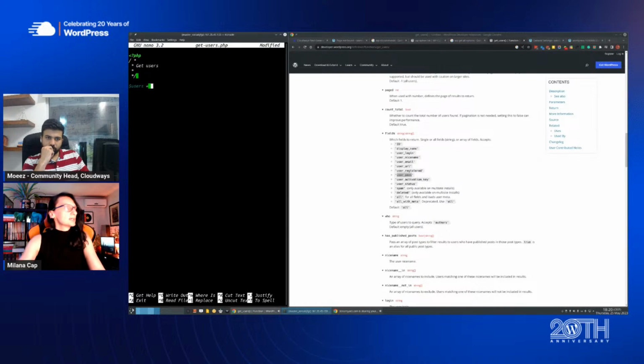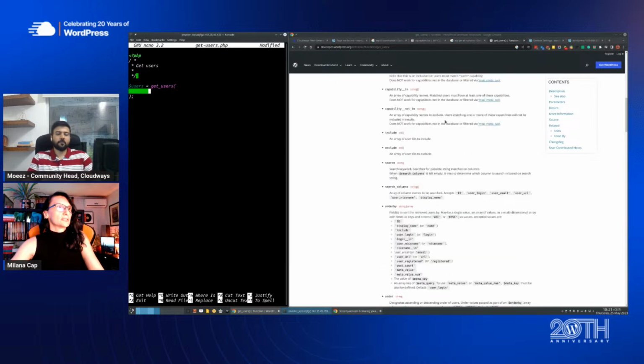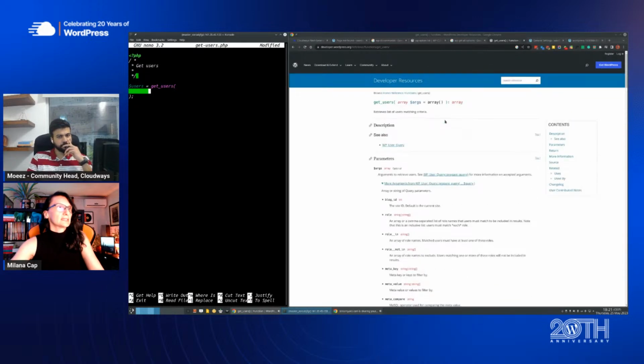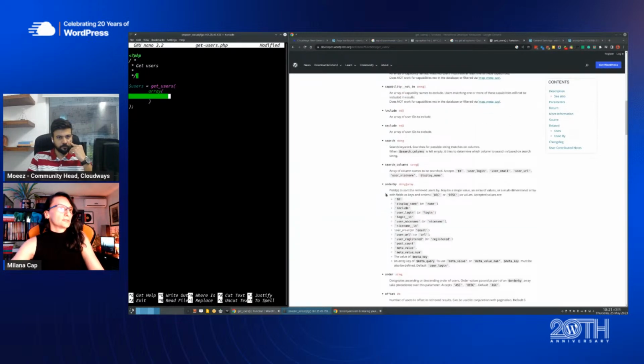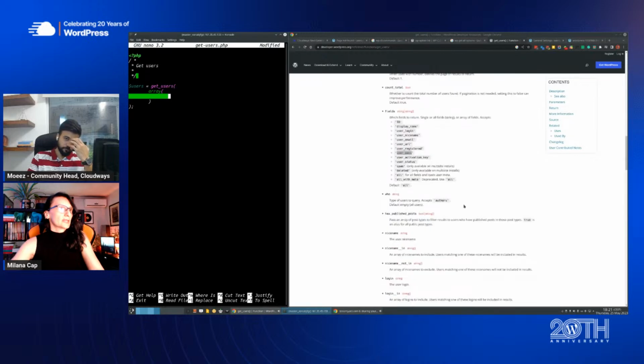And below here, I'm gonna say users equals get users. So the parameter that I want to add is, here we have array of arguments. So let's do the array. And then I want to have fields.